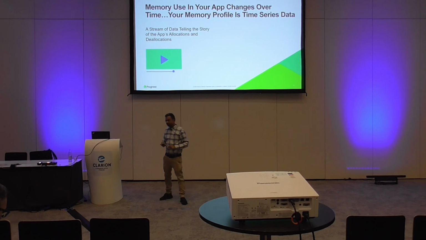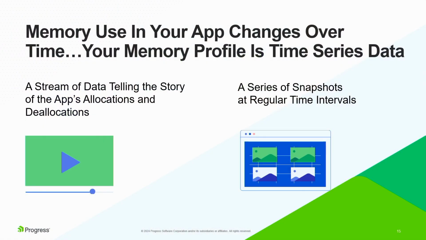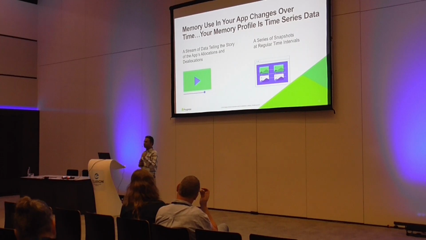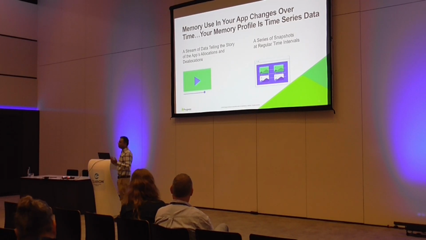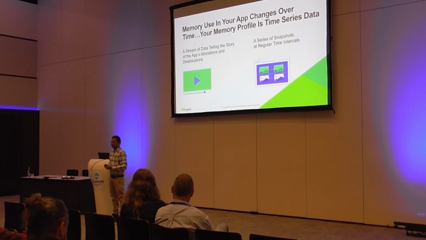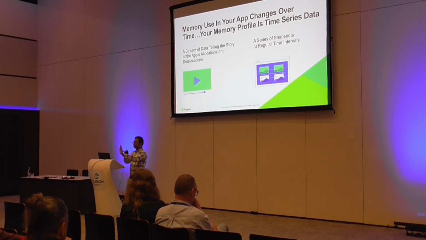The next part that is important is the data reporting part of it. I have collected all the data, but a movie is a collection of frames. In the same way, when I'm reporting the memory from the AVM, that reporting is those frames, and those frames are represented as a snapshot. At a given snapshot, what are the objects which are live in my system? When we are playing a movie and we see a frame, what are the characters which are active in that frame?